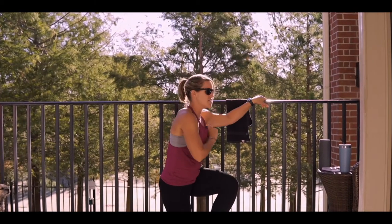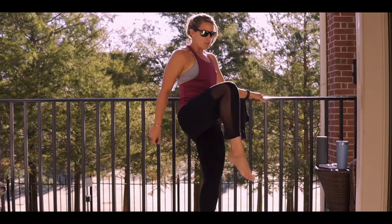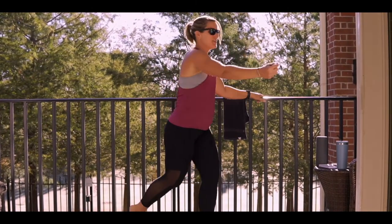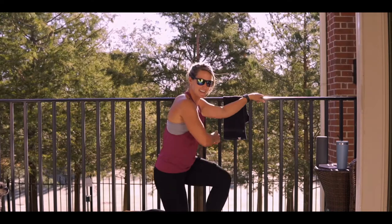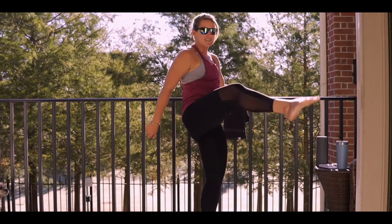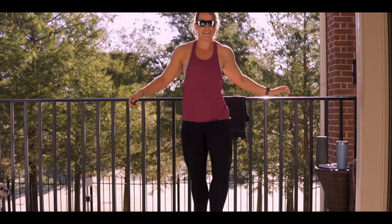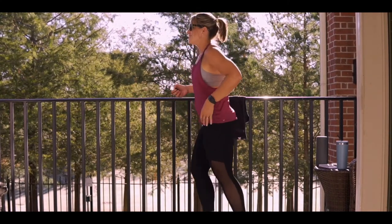Go for that big kick right here. Come on, pick it up. Push. Down. Push. Big kick. Come on. Make sure you have room. Give me one more, just like this. Nice, turning it around. That left leg has got lots of heat in it.